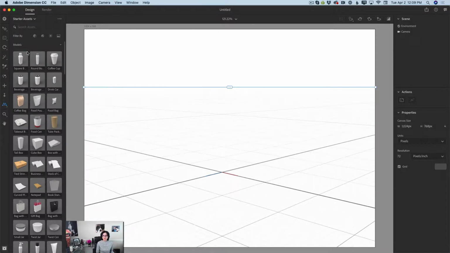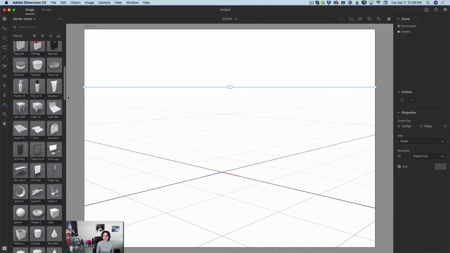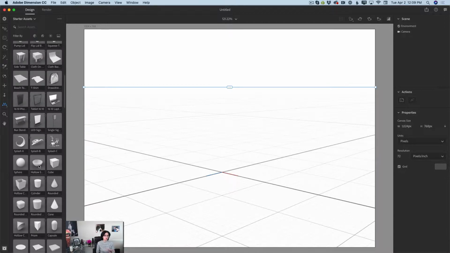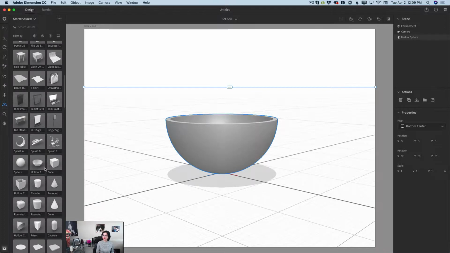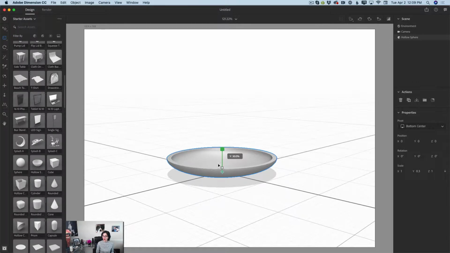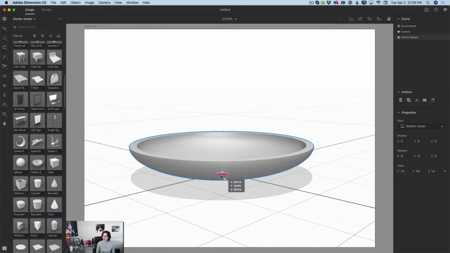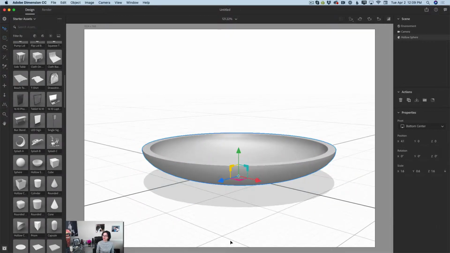Now I'm in the default models library. I will scroll it down just like this, and here I have a very beautiful ball. I will click on it and using the select and scale tool I will scale it down just like that, and using the same tool but holding the shift key I will scale its size up proportionally just like that. I love it. Maybe I will move it to the side. Using the select and move tool I will move it slightly to the side just like that.